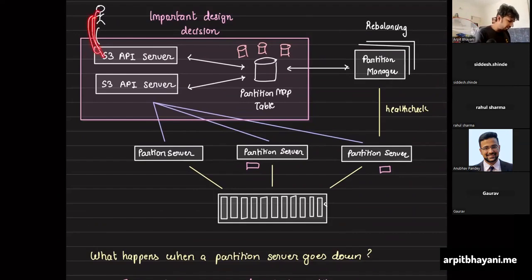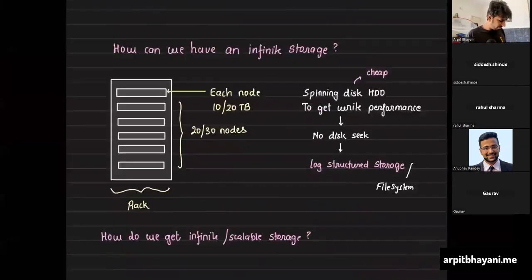And one more thing, the amount of data is there, plus the number of requests that this would need to handle will be the same as the number of requests a partition manager would need to handle unnecessarily. Why? Because if you let every request go through the partition manager, data though is there, but apart from that, the number of requests also, because now this partition manager is just a proxy. It has no business logic in it. Why even have that? Let's just directly talk to this and get it done. Right? Minimizing the hops and reducing the size of your infrastructure to increase your profit margin is a way to make good businesses. Right?